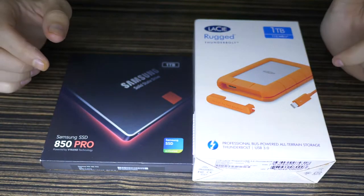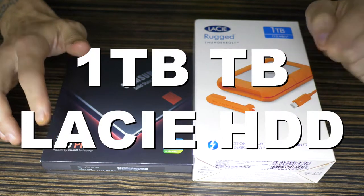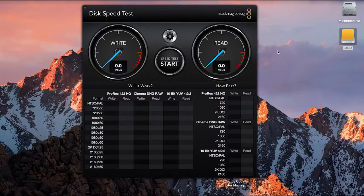Hi guys, today we're talking about the 1TB SSD 850 Pro by Samsung and a LaCie 1TB hard drive with a Thunderbolt connection. We're going to be putting this inside this for the ultimate SSD hard drive. Let's go. I thought I'd do a quick speed test so you guys could see exactly what it's actually doing.